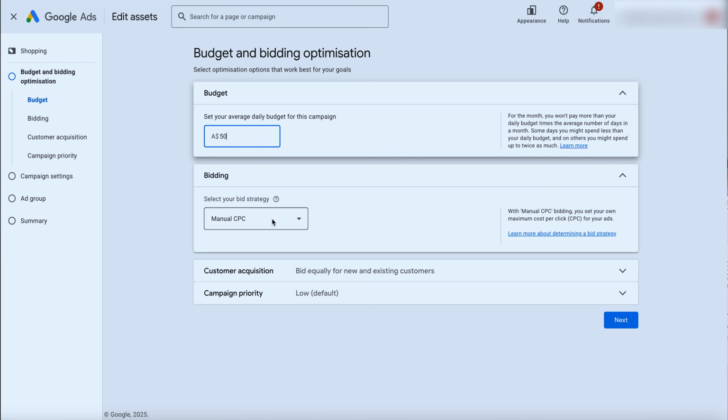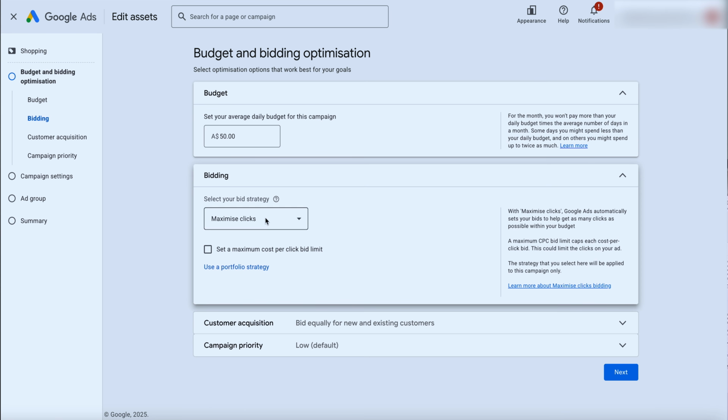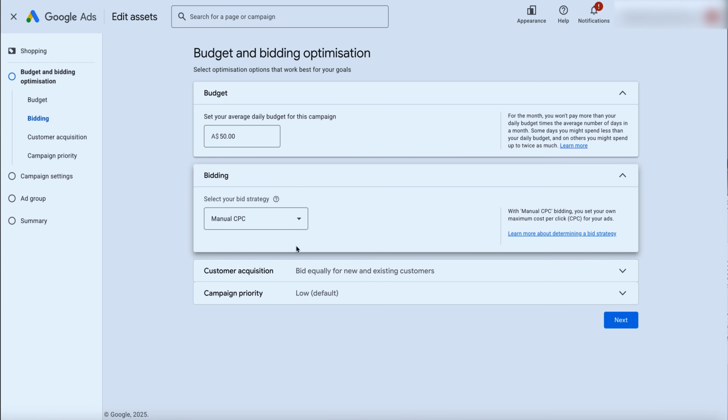And I do also like to start with maximize clicks. You could also do manual CPC. What you want to be doing from here is to eventually move over to a target ROAS as quickly as possible. If this is a shopping campaign in an account where you've already got some other campaigns running and you've got a good amount of conversion data, and you know what your target ROAS goals would be to start with, you can definitely start with maximize conversion value. In this case, we're running the example that this is going to be your first campaign. You'd start with manual CPC.